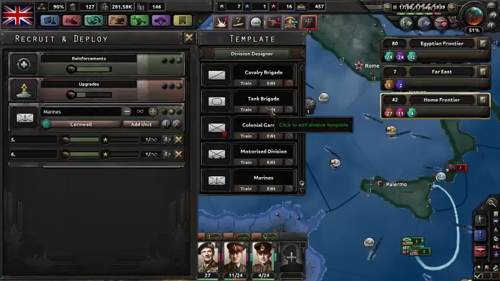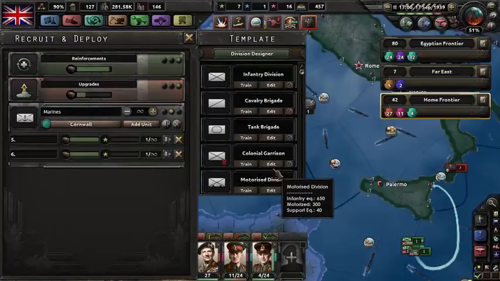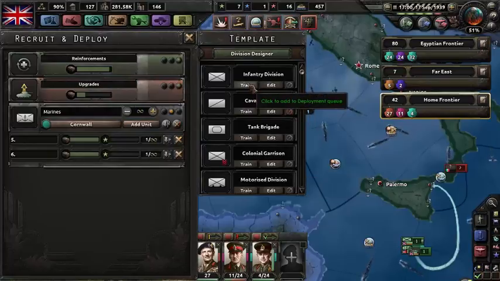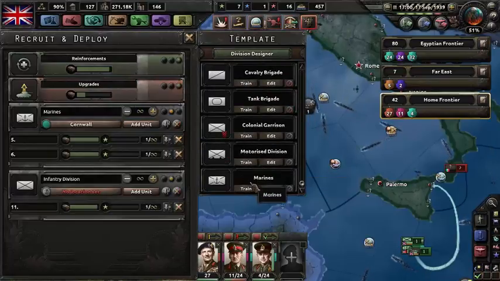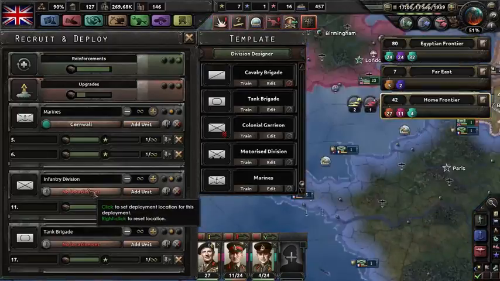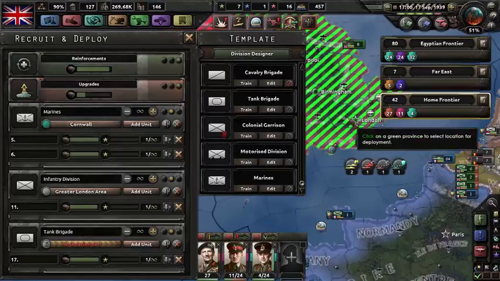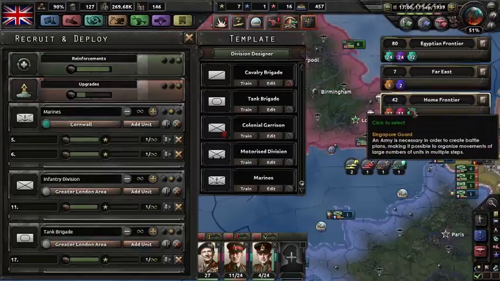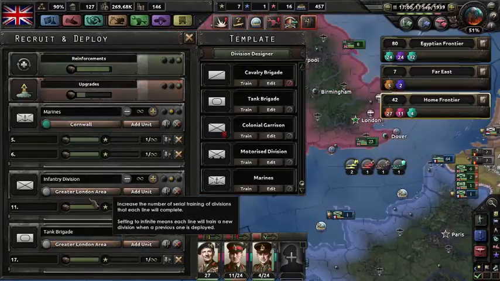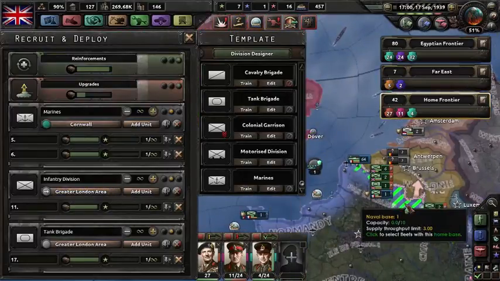We do need to make a lot of alterations at least, because these are atrocious so far. Train another infantry and train another tank division. And we'll choose to deploy them in London. I don't really want to leave you in London, to be fair. I think go join this line.